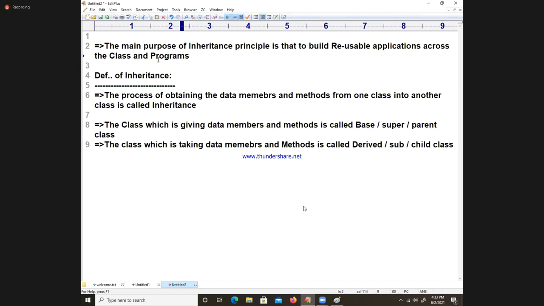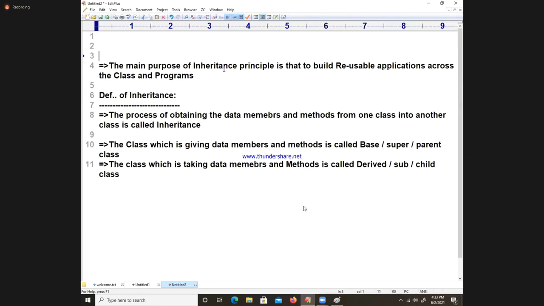How will we go for it? Across the programs, how do you go for it? By the concept of what? Module. What is the definition of module, Durga Prasad? Durga Prasad, what is your initial? I don't know, because many Durga Prasads are there, and without the initial, Durga Prasad is having a doubt. What is the definition of module? Come on, all of you. What is the definition of module, everybody?